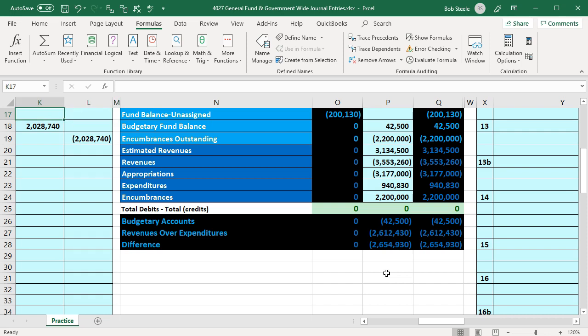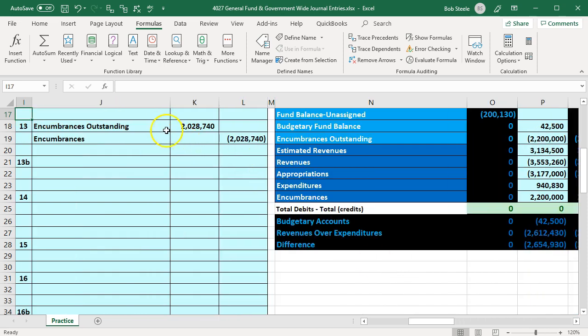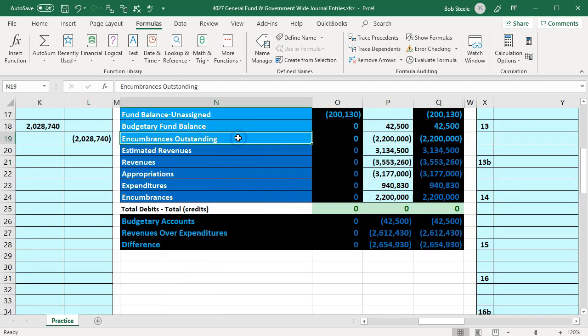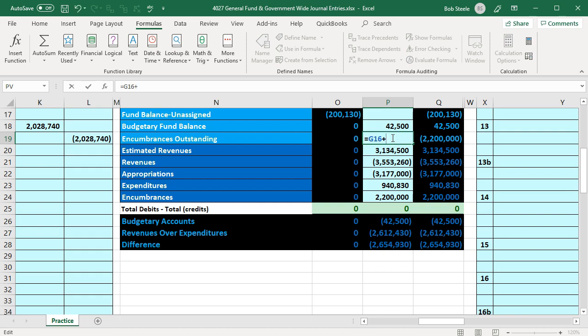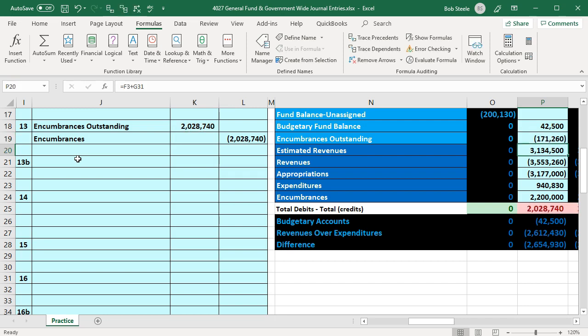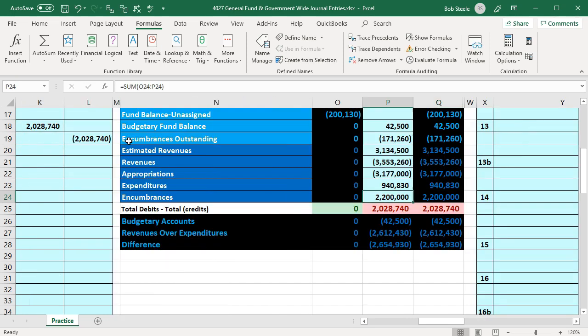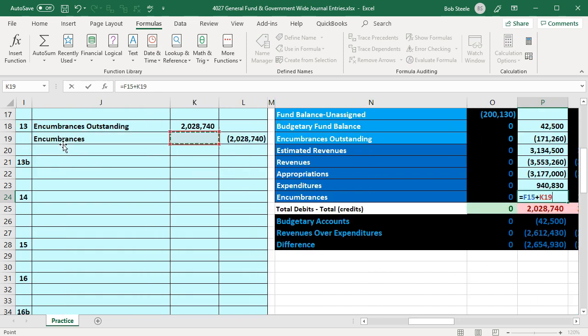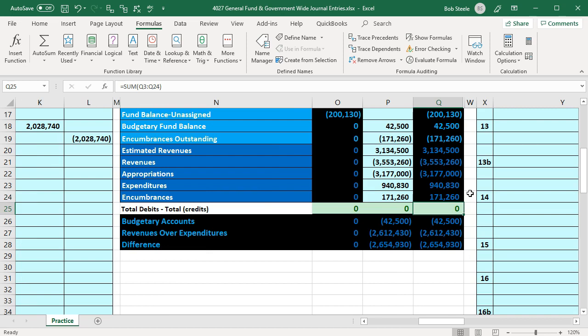And so let's post this now. Let's see what we're posting. We're posting this, encumbrances outstanding. And we're going to post that here, encumbrances outstanding, to P19. Double click on it, go to the end of it, plus. And I'll just point to that item. And then we're going to post the other side, encumbrances. That's going to be down here, encumbrances. We're in P24, double click on that, go to the end of it, plus, put the cursor back down, and we'll pick up the credit. There we have it. And that, of course, puts us back in balance.